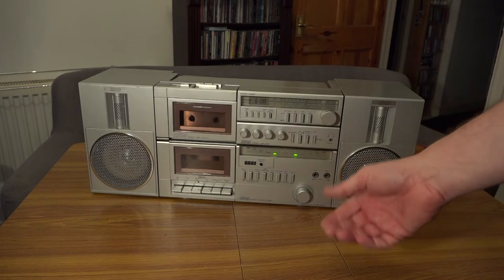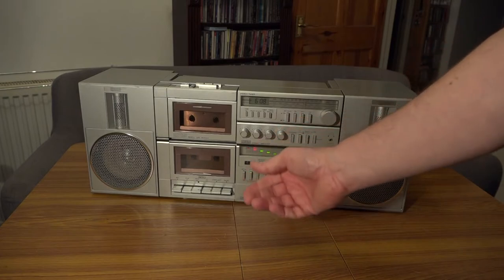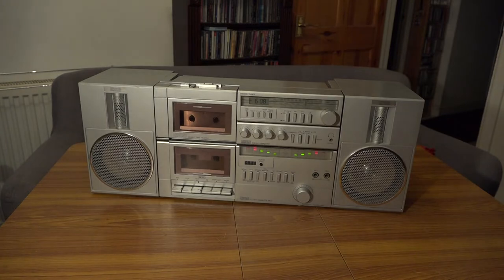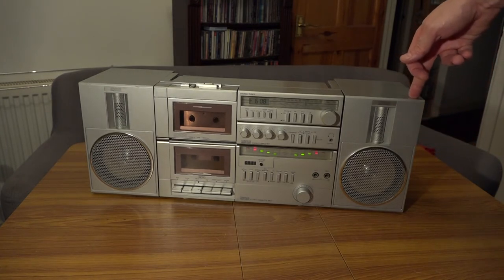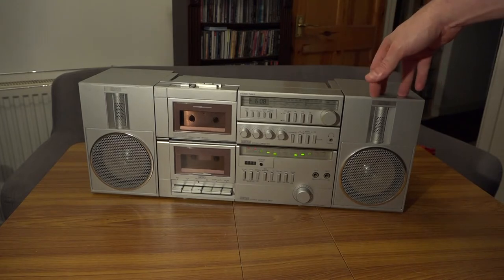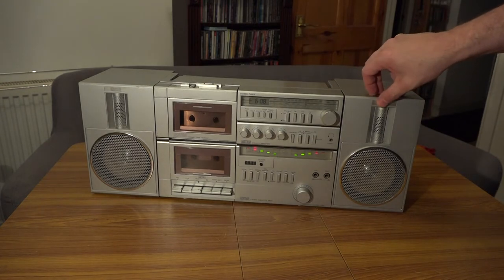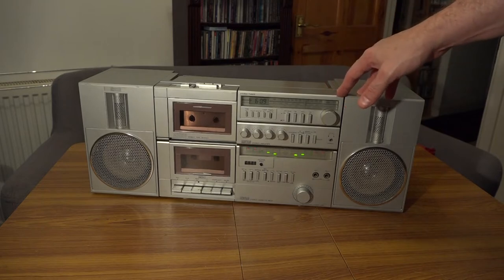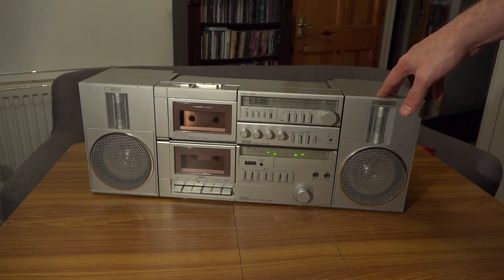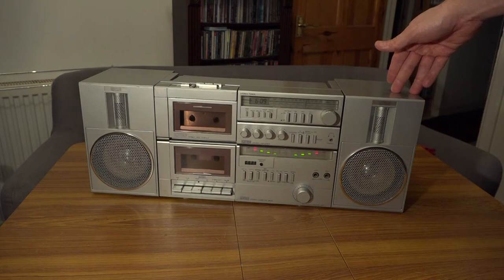The sound quality of the radio is also very good. This, I think, is a bit of a forgotten classic, because it's not a Sharp, it's not a Sony — it's Amstrad. And Amstrad have always been thought of for making budget products; 90% of the stuff made by Amstrad is not very good. They got it right with their digital satellite receivers. They didn't get it right with their PC computers because they put bad hard drives in them. But this is, to me, a forgotten classic of portable consumer electronics.